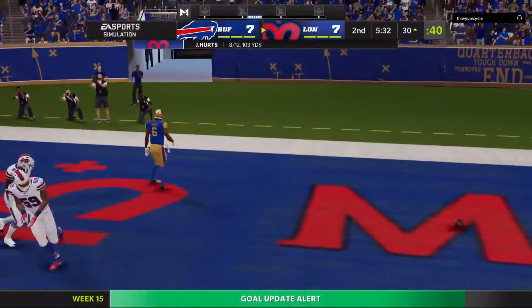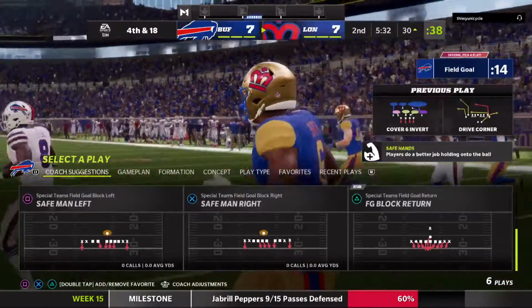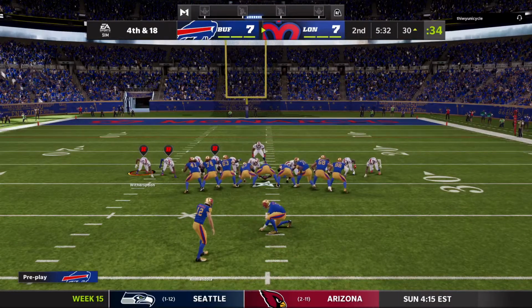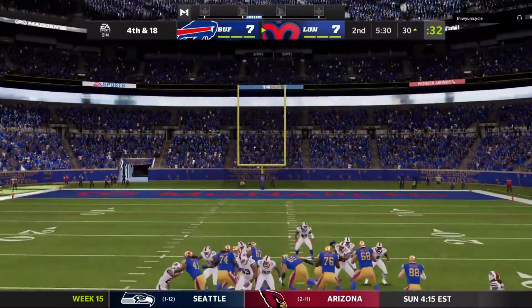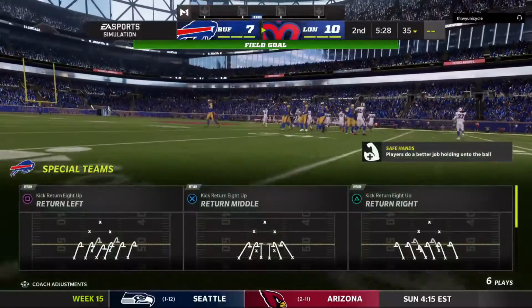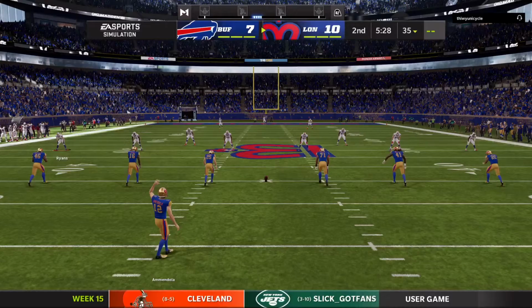Meanwhile, on 3rd down, they take a shot at the end zone, but it's incomplete. That's a good job there creating the contact to force the incompletion. And now, since it's 4th down, that should set up a field goal situation. And a nice sigh of relief defensively to be able to hold them to 3. And this one looks good. It is good. Right down the pipe. And they take the lead here now at 10-7.